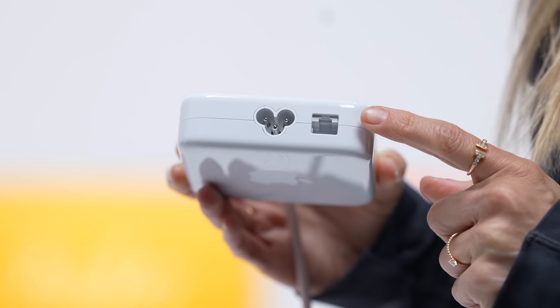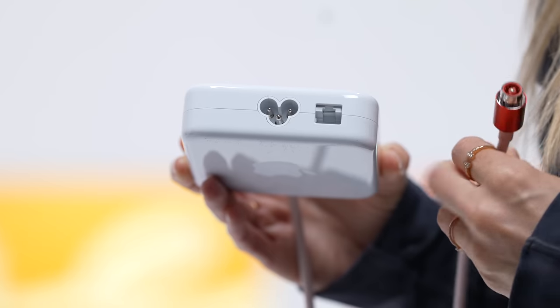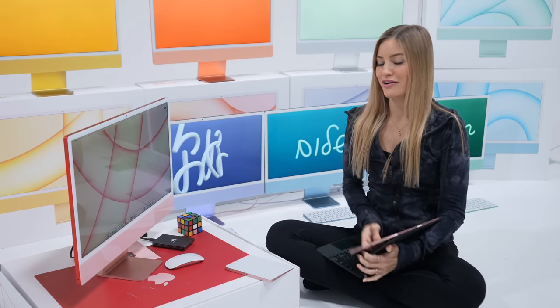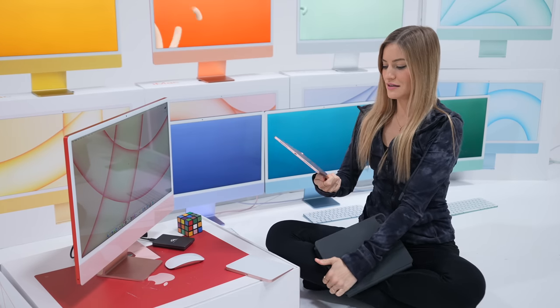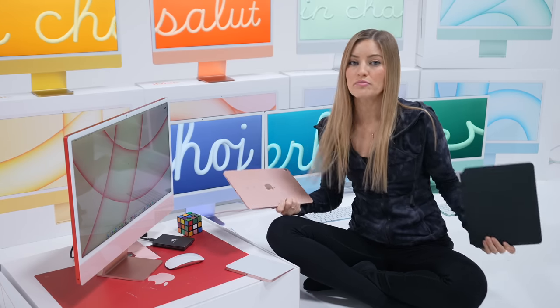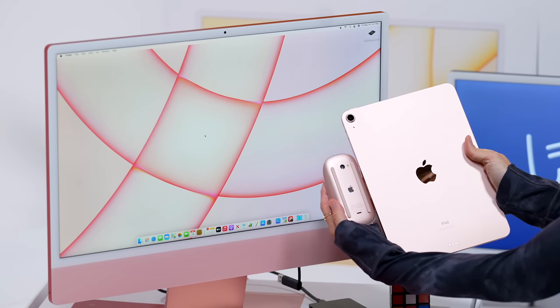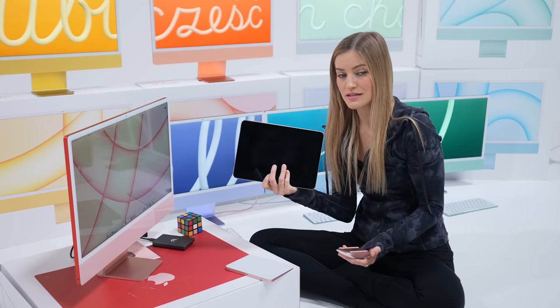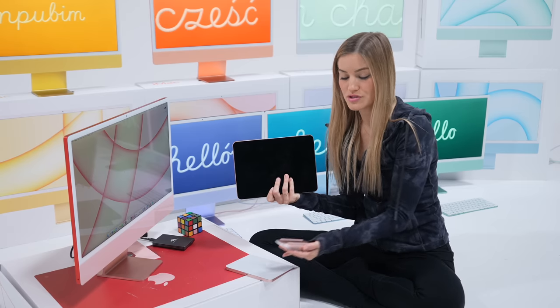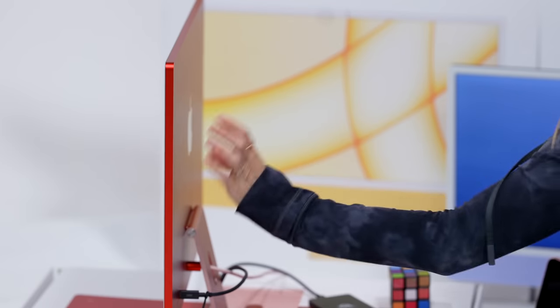I love the new power brick — it has an ethernet port, which is nice because that allows you to have a much cleaner workspace, so that's one less cable if you do use ethernet. I have my pink iPad Air here and I wanted to see how well it matches — it's perfect. Because this connects to Bluetooth, you could actually use the trackpad, the mouse, and the keyboard with your iPad Air.